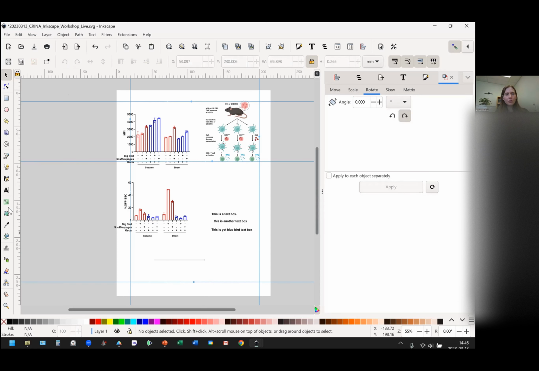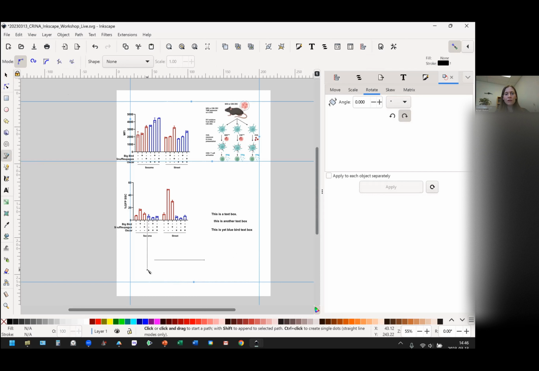Now, the Bezier tool is another option, which is this one here. This option will allow you to take your line and convert it into a shape if you want. So let's say you suddenly wanted to turn your line into a box. This is going to allow you to do that, but it has basically the same feature that if I hold down Control, I'm able to draw a perfectly straight line at whatever increment of 15 degrees that I choose.